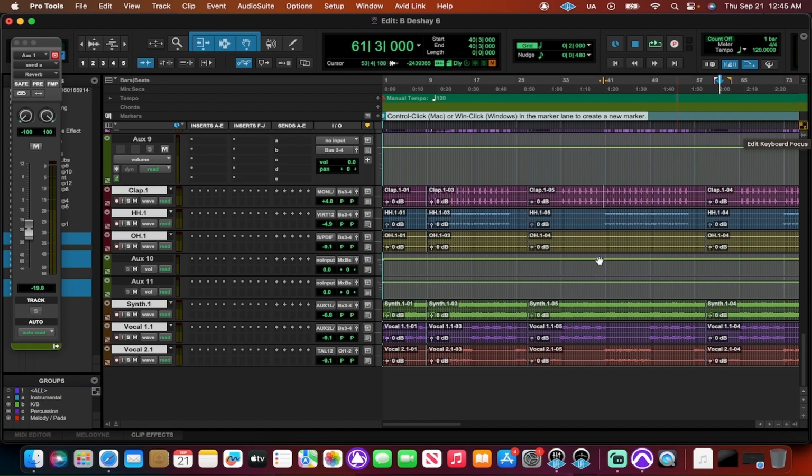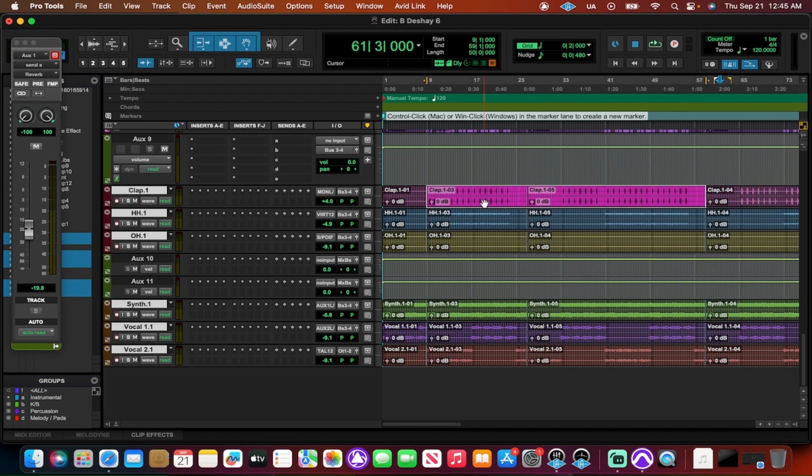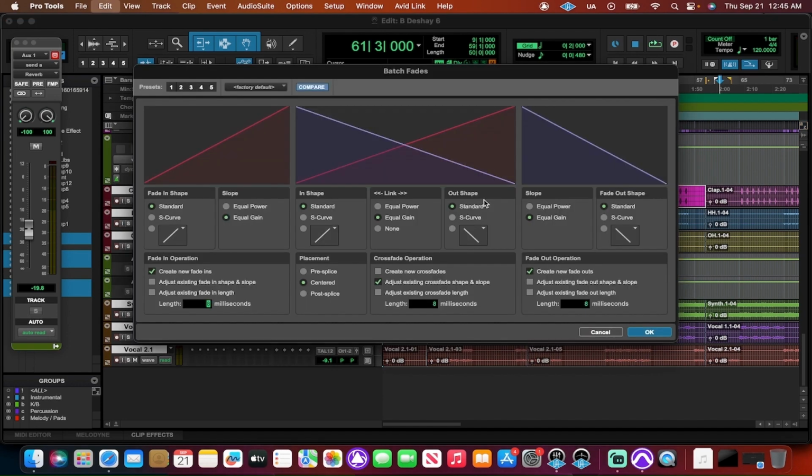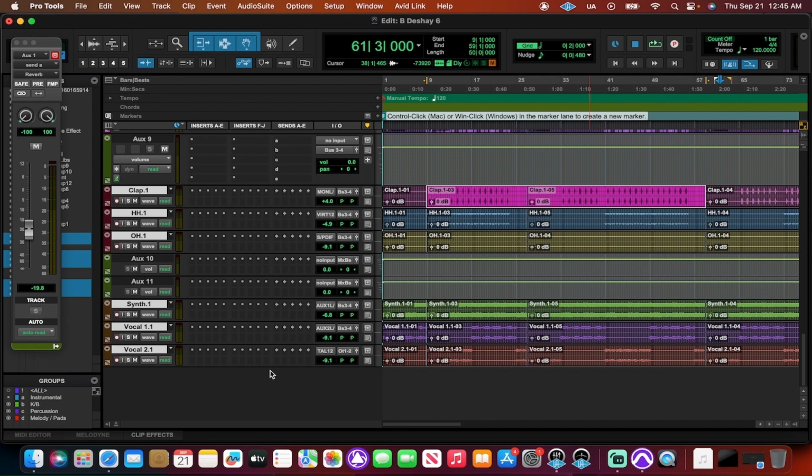If you want to do batch crossfades, you select everything you want to crossfade and you press Command F, and it'll bring up this window, and it'll let you configure the timing, how long you want the fade to stretch out to. This is the end of the track, this is the beginning, and this is the crossfades that you have, and it'll do that to every track that you have selected. All right.